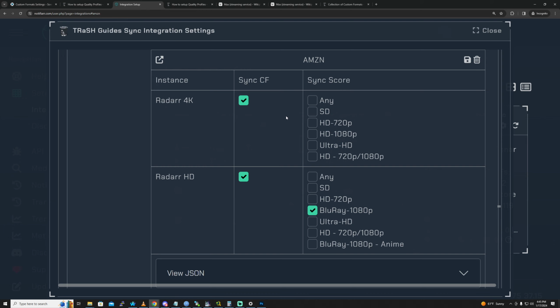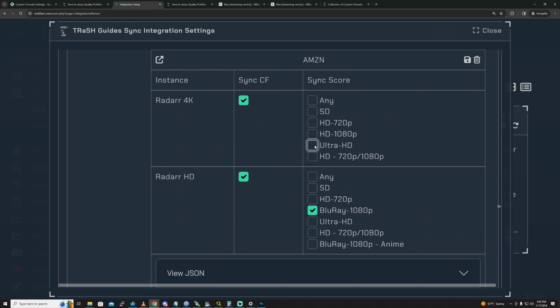It's about syncing it to the trash guide. Initially, when you first start and try to add all these things, you use sync custom format, and it will create the cards for you. Now, if you were to do sync custom format and just hit the scores, nothing will happen, because you need to have this check mark for the scores to apply. So just something to note. I haven't tried it, but I'm sure something fishy will happen there.